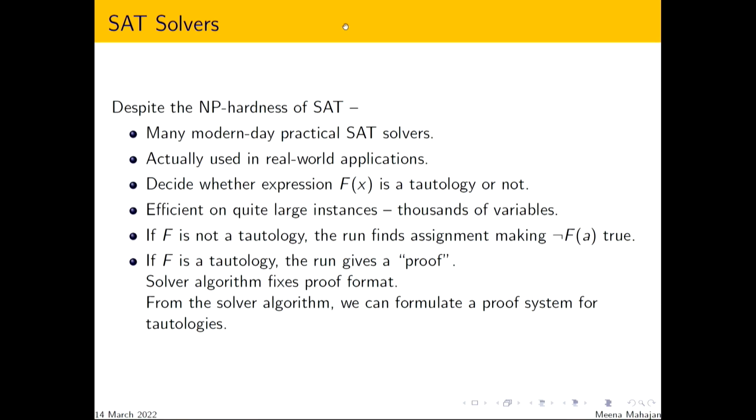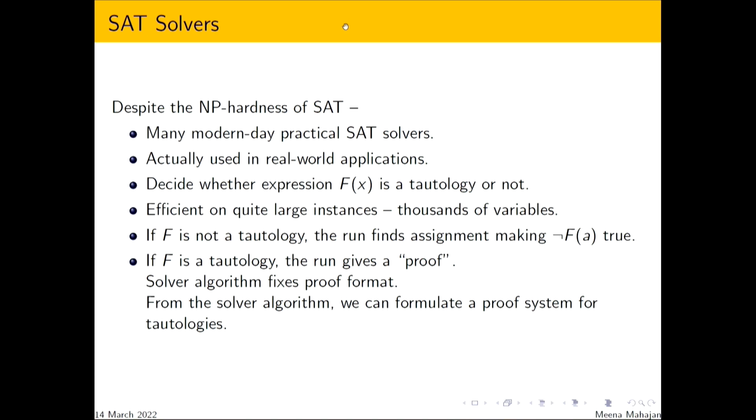Despite the fact that it is computationally hard, SAT solvers have been enormously successful. Today in real-world applications, SAT solvers, which are programs which try to decide whether a propositional formula is satisfiable, seem to do very well. It seems to be a contradiction in terms until one realizes that these solvers are being used in specific applications. In those applications, whatever formulas are generated inherit some structure from the application, and the solvers are able to exploit that structure. The solvers will not always work well on arbitrary formulas, but for formulas arising from specific applications, they are doing pretty well. They can decide expressions which are quite large. They run into thousands, sometimes even millions of variables, and they are able to decide satisfiability.